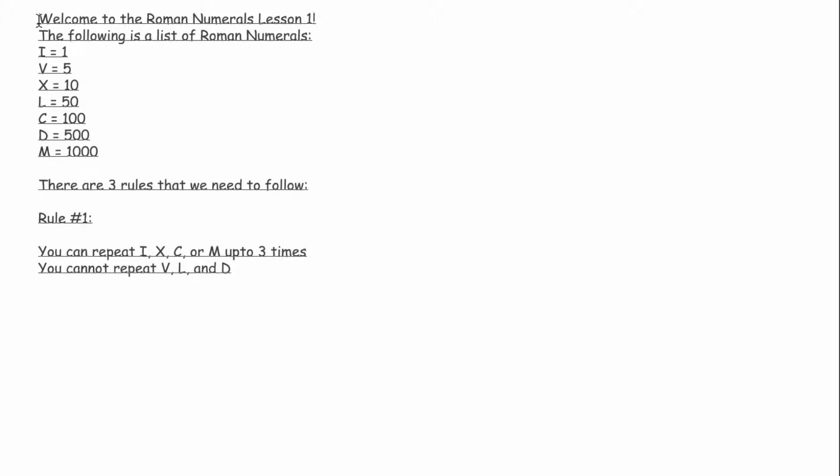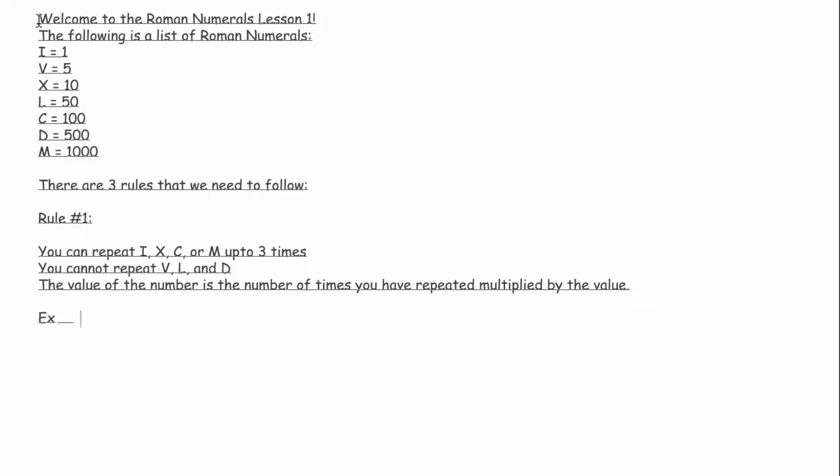Simple rule. Now, what is the value of the number? The value of the number is the number of times you have repeated, multiplied by the value. Now let's see some examples and that will make it really clear. Let's take a very simple example. What is the value of II?